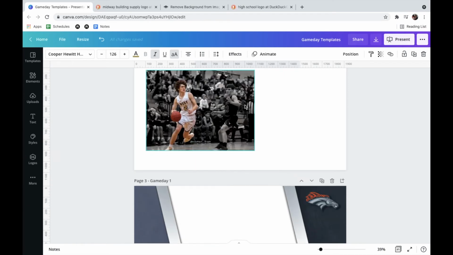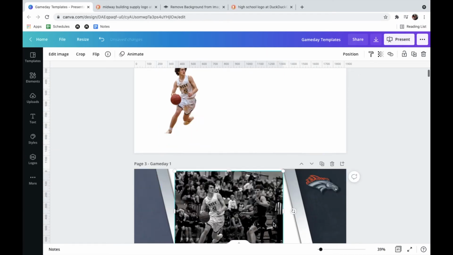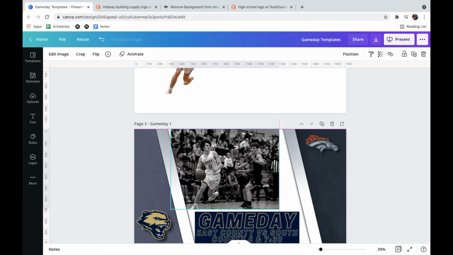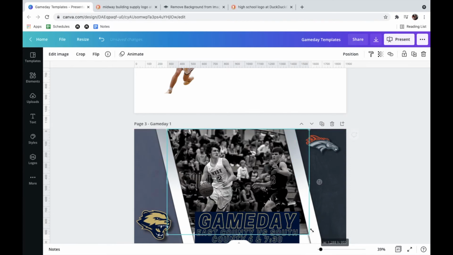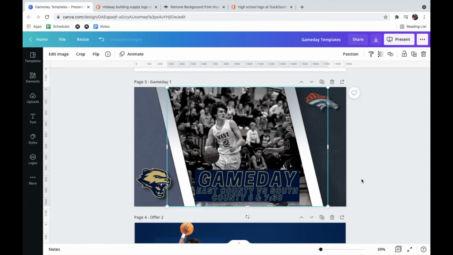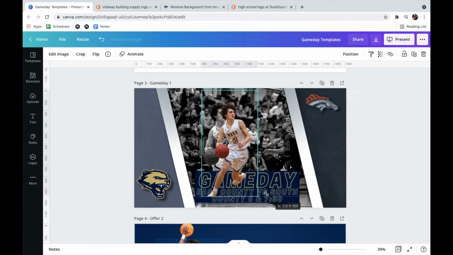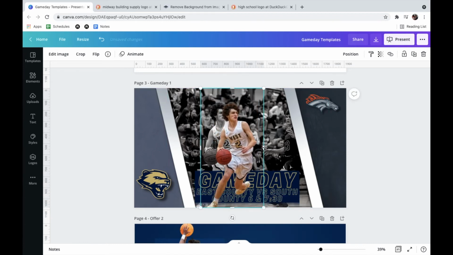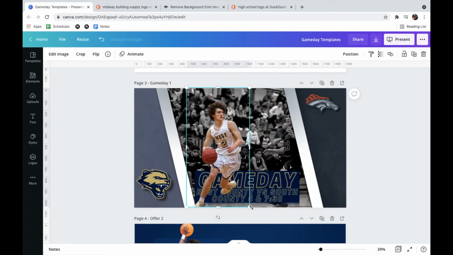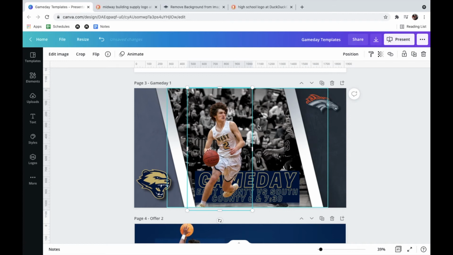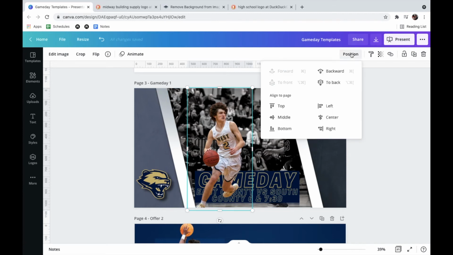But what you would do from here is you can drag in the black and white background into this image, go to position, to back. Now you sent this black and white image to the very back. You're going to drag it so that it covers up the whole screen. Now you're going to drag the front image in. Increase the size of this guy where it gets matched up. Looks pretty good there. Now you can see he's in front of the game day text and we want him behind it, so we're going to make sure we're clicked onto the player itself. Hit to back. Sorry, not to back. I sent him behind everything.